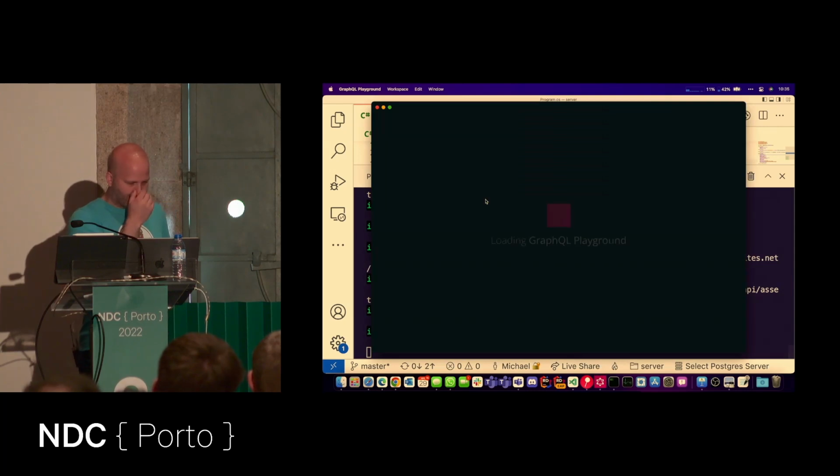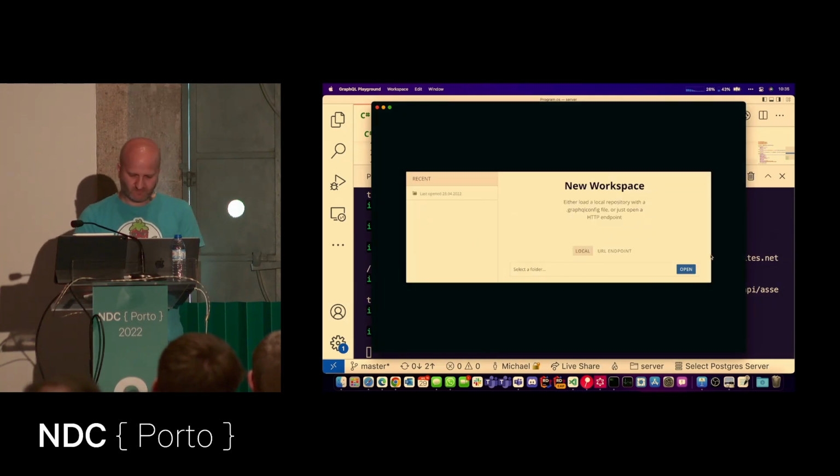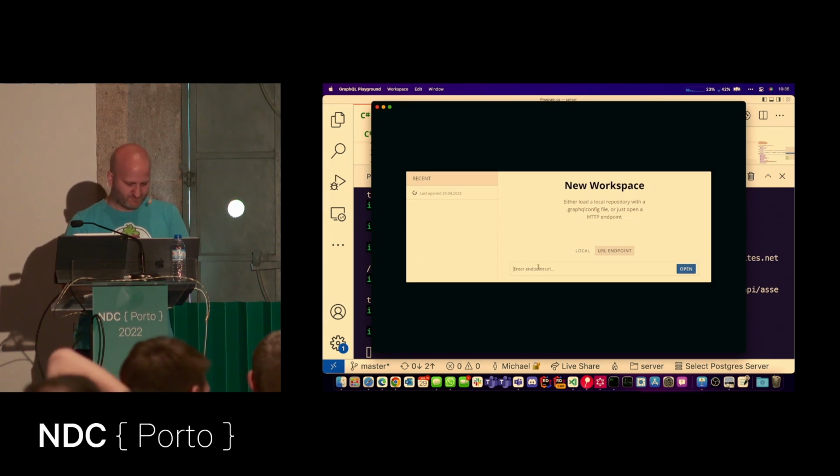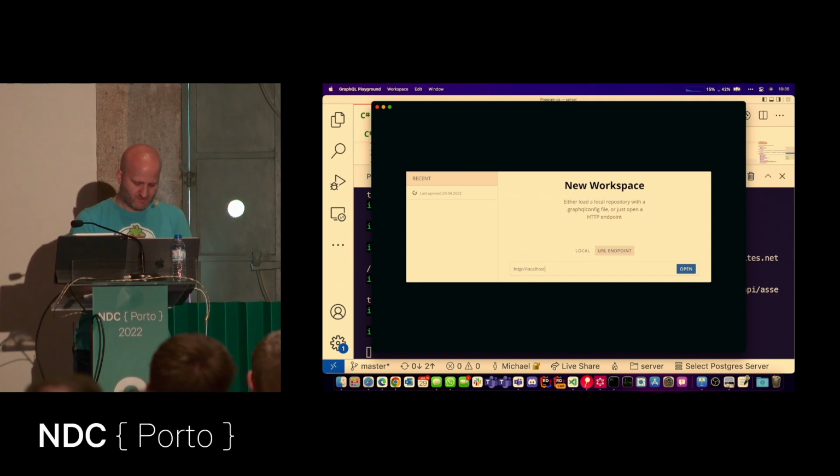So let's go to Playground and put it in here. There's also a service called Apollo Studio, which lets you essentially send these tracing data to it.